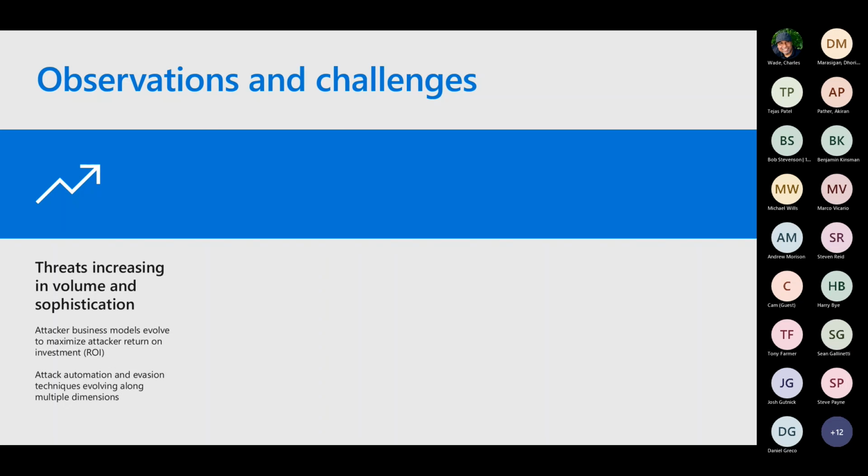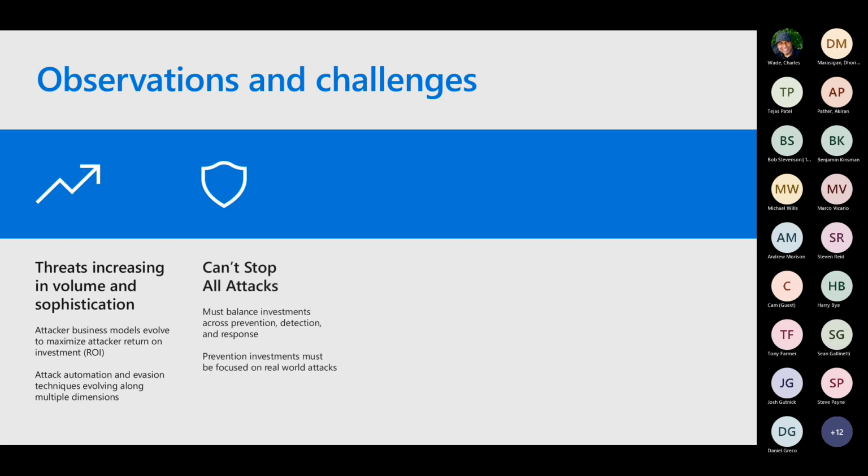These days you would have seen, because of COVID and because of the holiday season, the amount of attacks on Australian businesses has been increasing, and these attacks have become more and more sophisticated, more and more targeted. The attackers are evolving. They spend time and money getting to know the business and attack the business, so that even before businesses realize they are under attack, they're already losing money. So the volume of threats is increasing, and they're becoming more and more sophisticated.